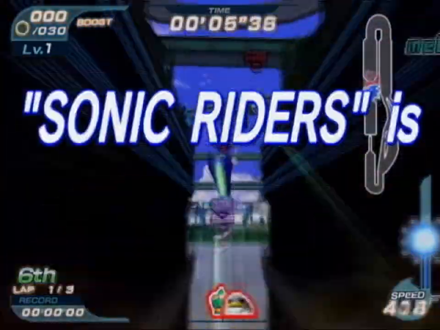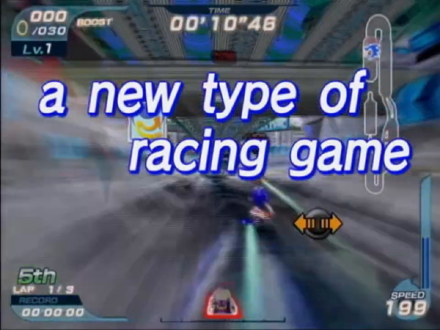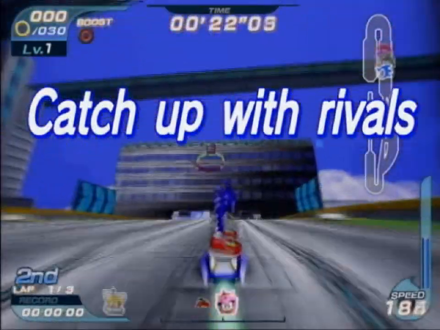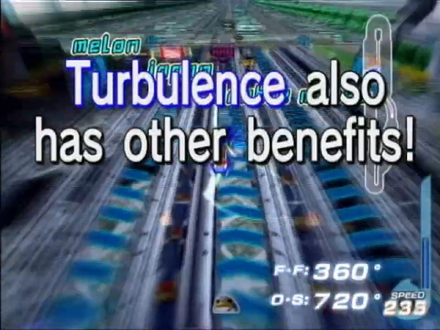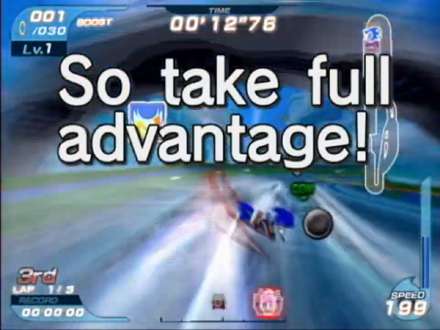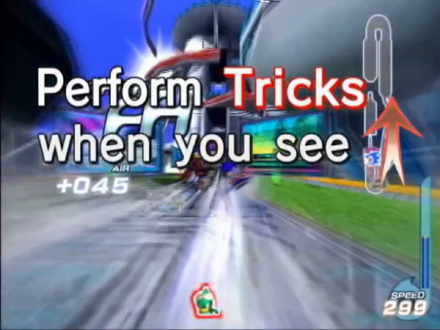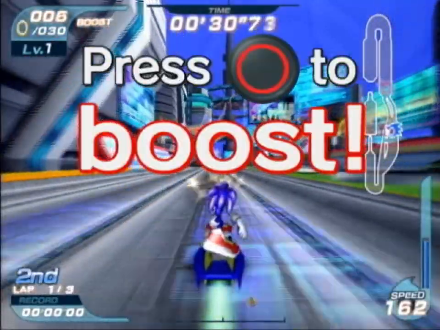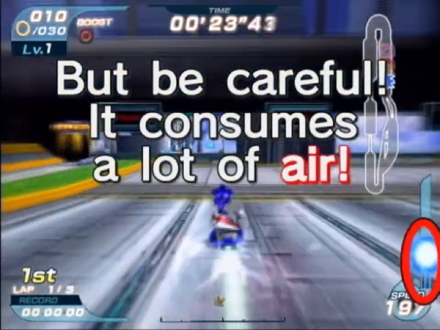Sonic Riders. Oh, this is blurry. The game is kind of having some hiccups here and there, so sorry about that. Turbulence. Okay, turbulence also has other benefits. Alright, sounds good. Perform tricks when you see that arrow. The air system in Sonic Riders. Press, which button is O? That's A, right? To boost. Be careful, it consumes a lot of air.